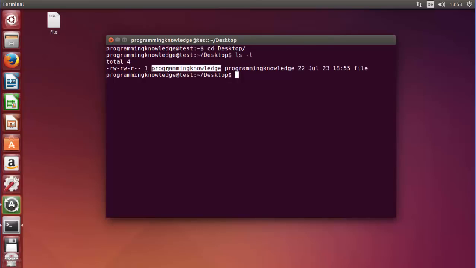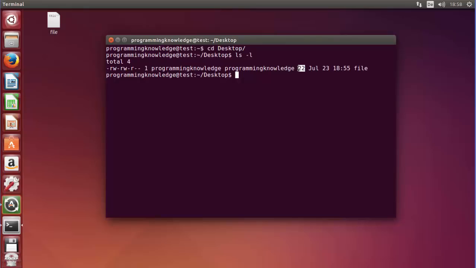Now the next is this name, which is for the owner of the file. So the name of the owner of the file is this one. Next is the name of the group of the file, so this is for the group. Now next is this one, and this is for the size of the file.